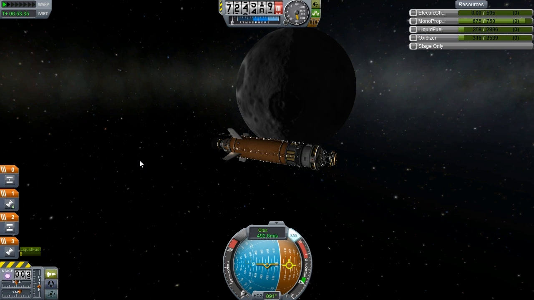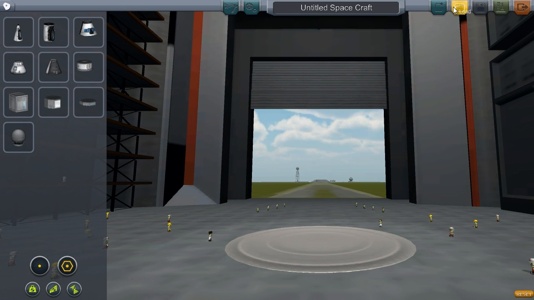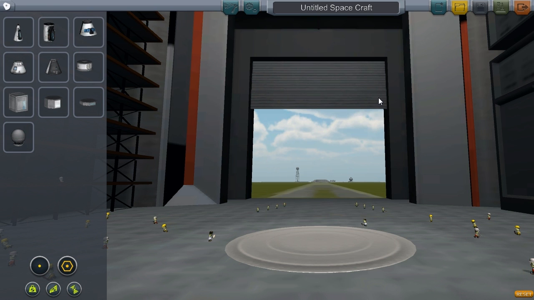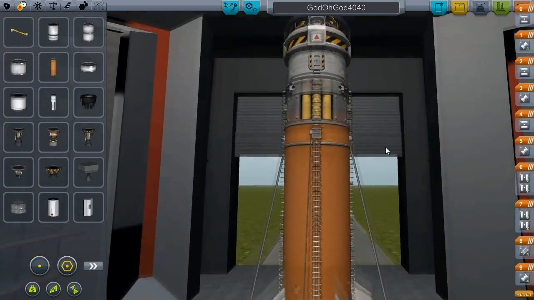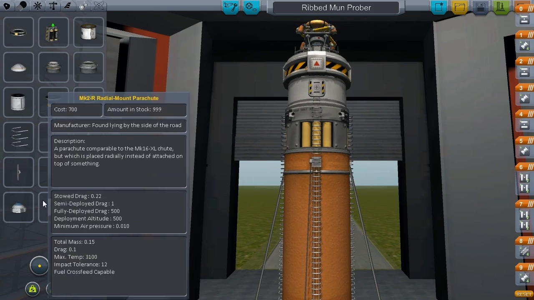So close. Oh, dagnammit. Just for the lack of some solar panels. Should we just leave that one in orbit and just make a new one? Yeah, right. If you want to. We'll rename it. You said you had a name, didn't you? If we're going to leave it, then yes. It's the Ribbed Mun Prober. I like it. Yep. And solar panels.